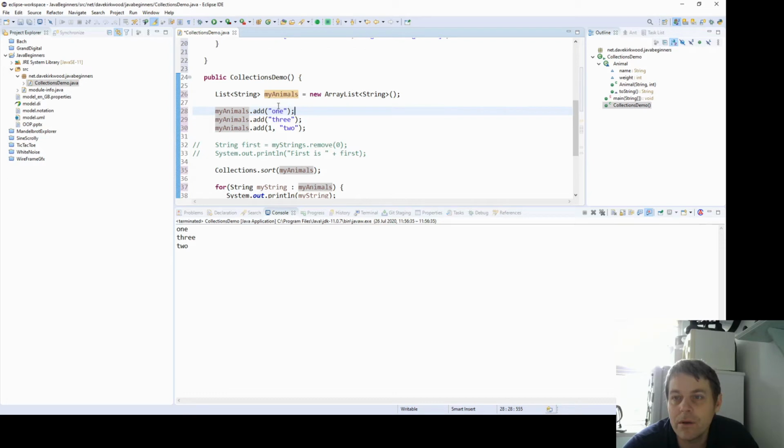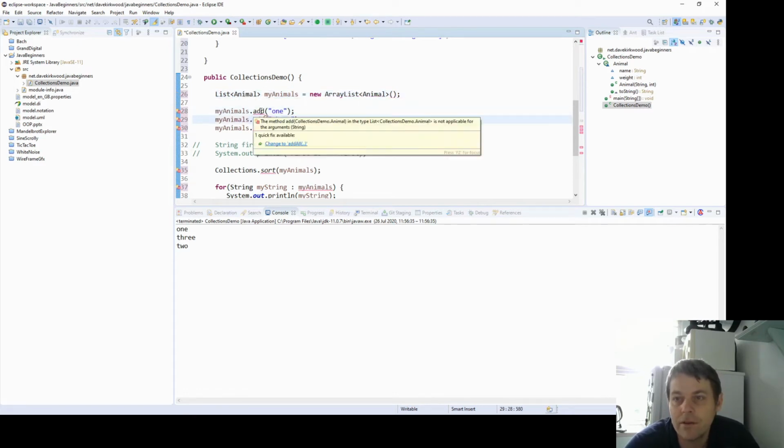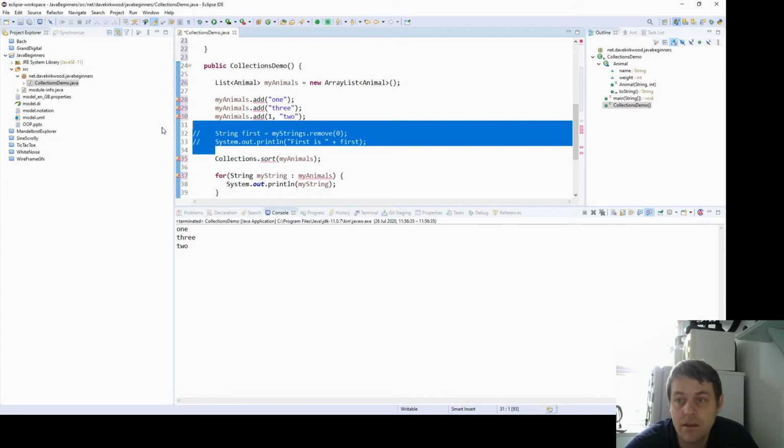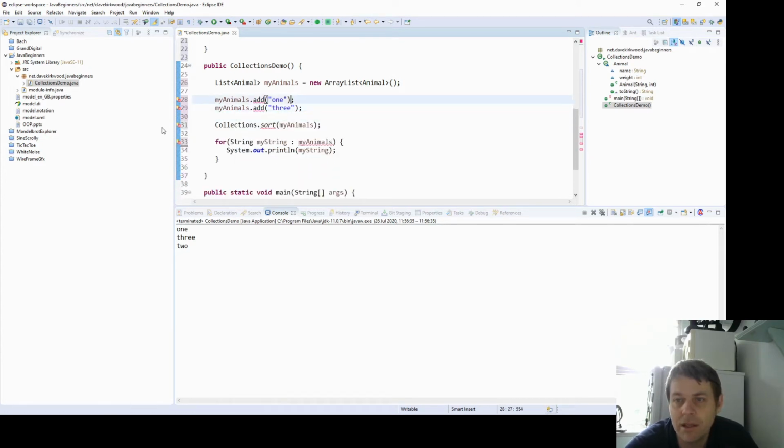Right, so my animals. Now my animals list is going to be a collection of our new Animal objects. And I've got an error now because I'm trying to add 1, 2 and 3 to our collection of animals. I'll just take out that. I'm just going to add three or four simple animals. Animal cow, and I'm going to give that a weight of 1,000 kilograms. Do cows weigh a ton? I don't know.